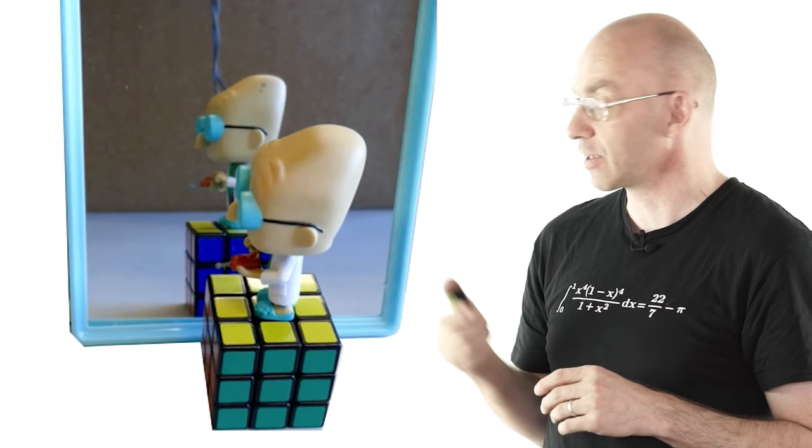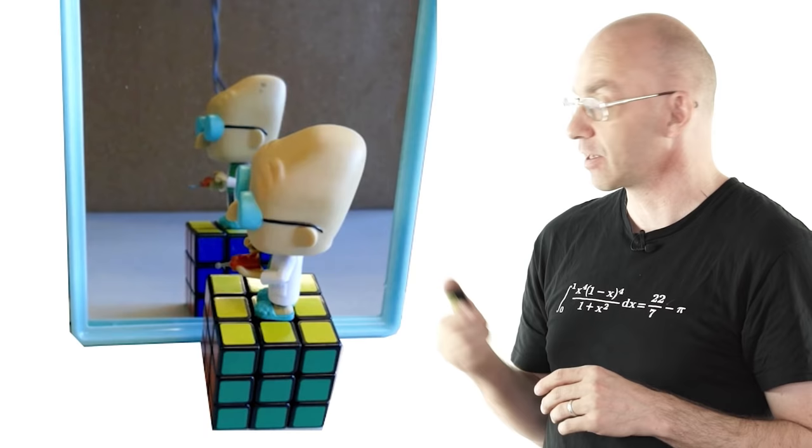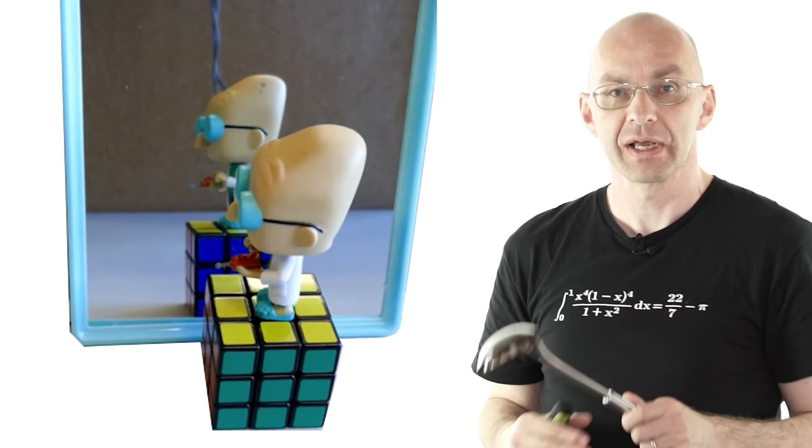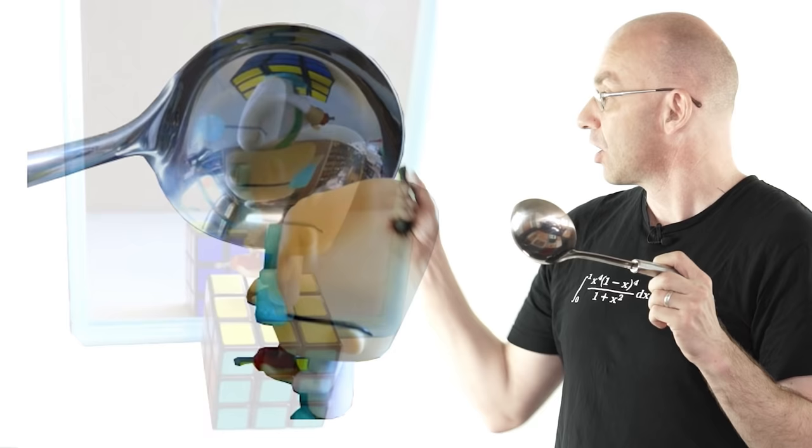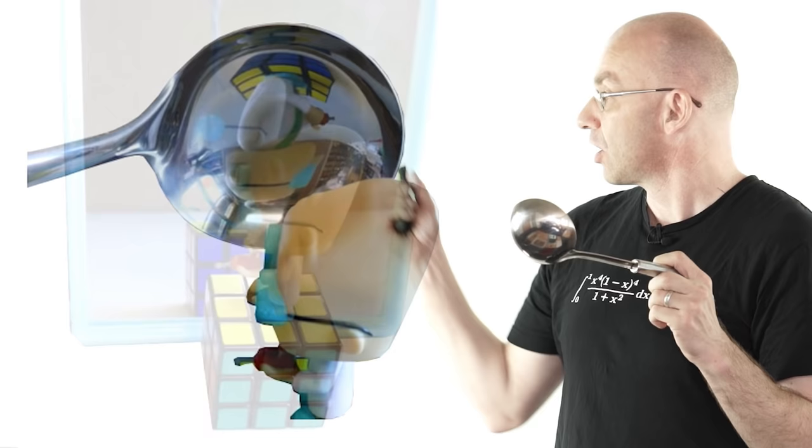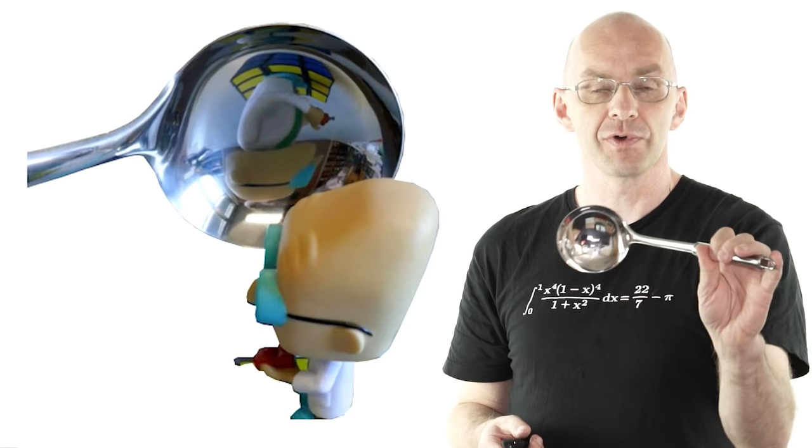So, he is standing in front of the straight mirror. Now, what I want you to do is I want you to get a spoon like this and then you look at it in various ways. So, for example, if you look into the spoon, something strange happens. All of a sudden you see yourself standing on your head. If you look at the spoon like this, you will actually just see a normal mirror image, a little bit distorted.